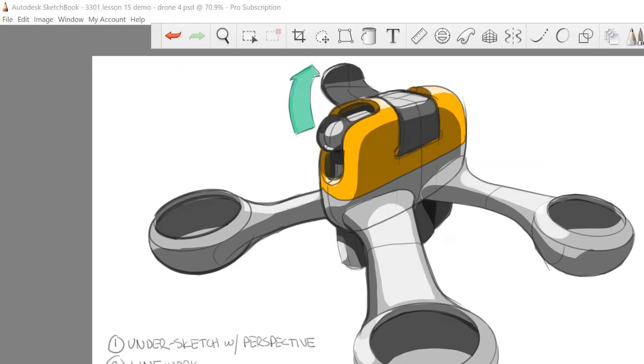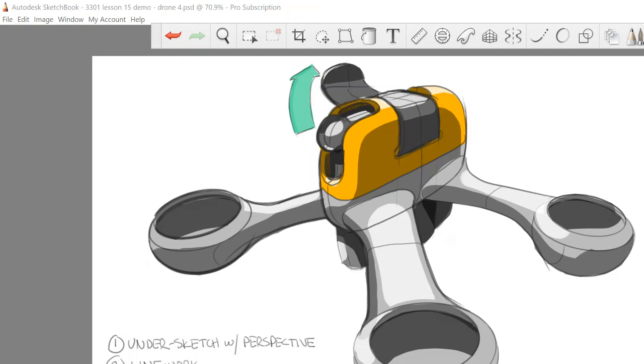Then we added some highlights to the top of our object where it would really catch the light, and that's really just about all we need. If you wanted to do a few more things to maybe make this sketch pop just a little bit more, and again, this is sort of like a 3D thumbnail. It's not really a rendering because we're not worried about a ton of other details.